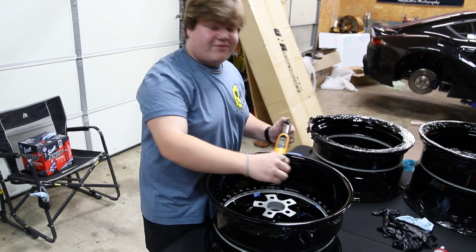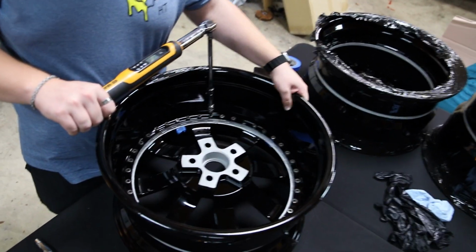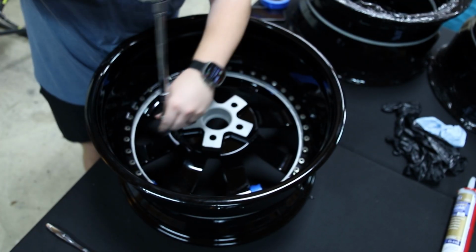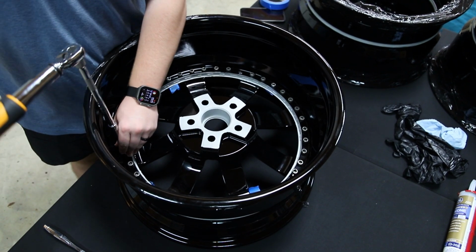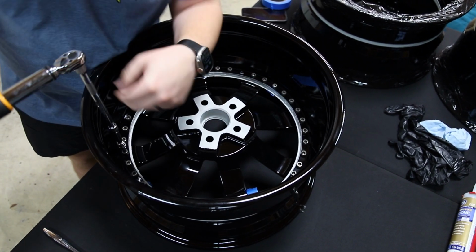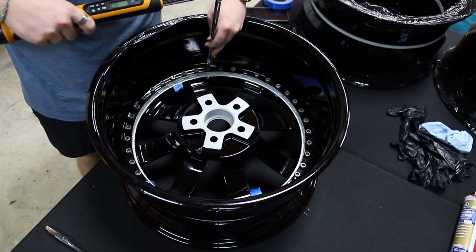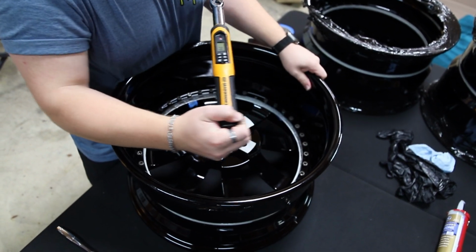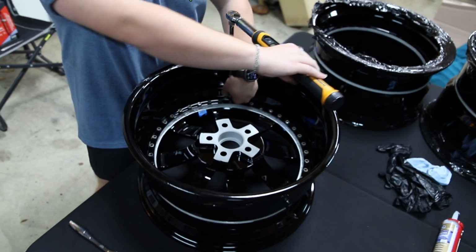Torquing down every single bolt to 18 foot-pounds of torque. Basically just going in a cross pattern and torquing them down. So you go up from those four. You go from 6 to 7, 12 to 1, 9 to 10, and 3 to 4, and you just go through and torque them down in that order. That's how Victor at Black Label told us to do it. That's how we're doing it. The hardest part is remembering which one you did last.